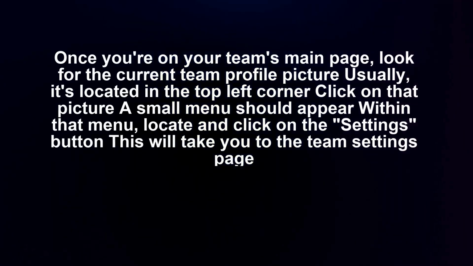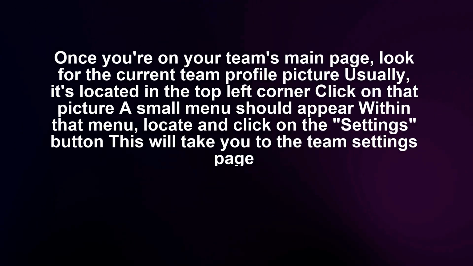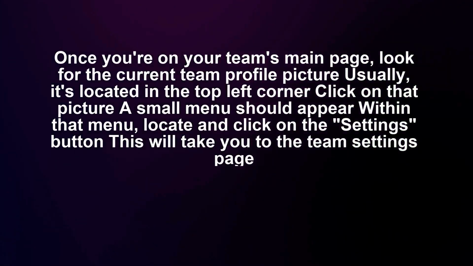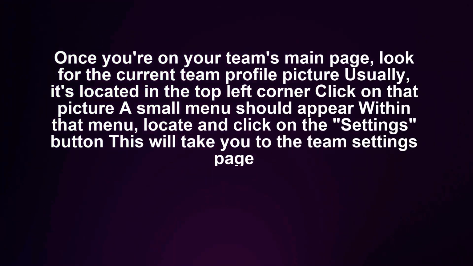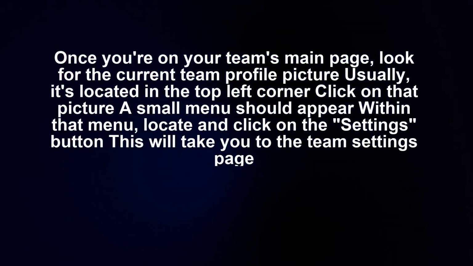Once you're on your team's main page, look for the current team profile picture. Usually, it's located in the top left corner. Click on that picture. A small menu should appear. Within that menu, locate and click on the Settings button. This will take you to the Team Settings page.